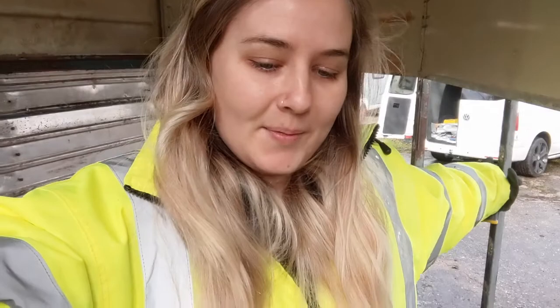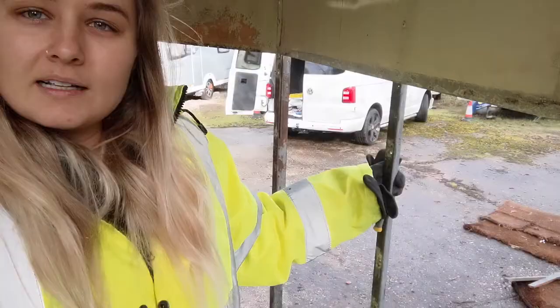Good morning — it's my second time here at the trailer, their fifth time, so a lot has changed since I was last here. As you can see, there are no walls, just a ceiling, and I'm currently balancing on the beams. Today the plan is to clean it all up, get rid of all the rust, and take off the last two ramps, so that it's ready to start rebuilding. Hopefully this will be the last day of the stripping and then we can focus on rebuilding, which is super exciting.